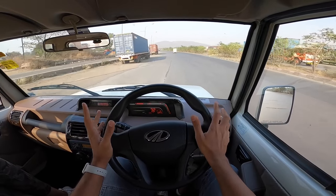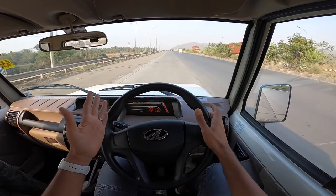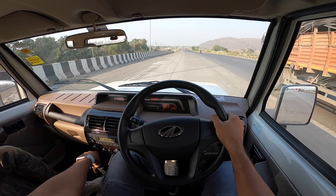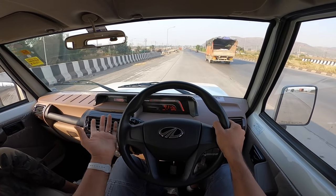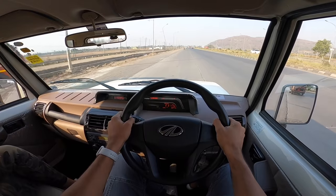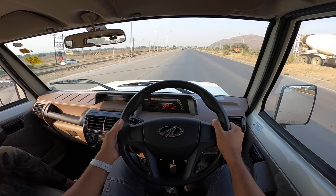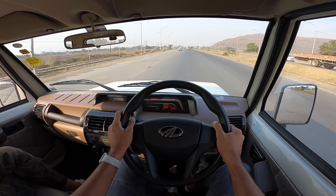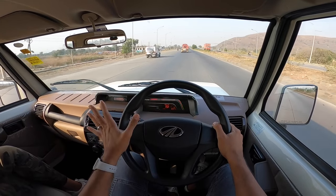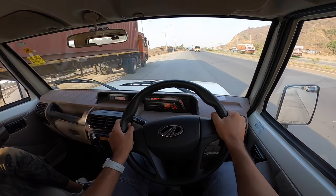Top speed is actually 120 kmph — you can nudge 120 kmph, but going faster means down a cliff. Power goes to the rear wheels. The gearing is so short that it struggles in first gear itself — I've never seen a car struggle so much in first gear. There is a brief moment of wheelspin but it dies out so fast in first gear.